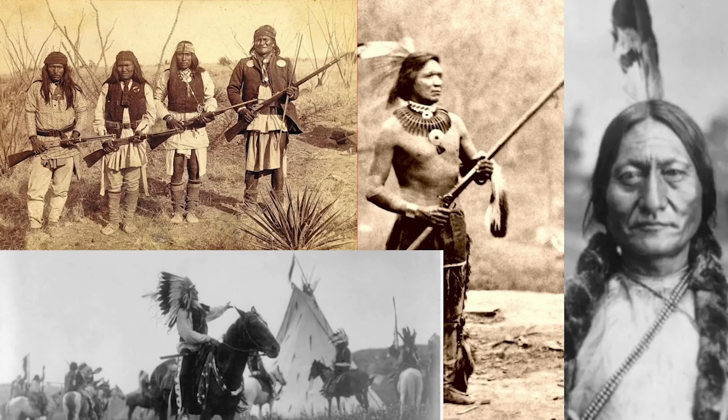Some groups had cultural reasons to wear little armor. The Ponka believed in a society of not afraid to die — they emphasized the importance of dying in battle, encouraging fearless behavior: sticking their spears in the ground and not withdrawing from a fight unless someone else picked that spear up for them. In California, the Hoopa and the Atsugue only gave armor to experienced fighters, and younger inexperienced warriors were placed between them in battle formations — not unlike medieval Europe, where only knights wore armor, making it a symbol of status.